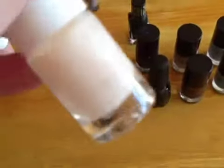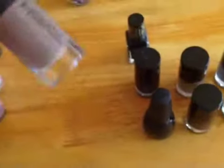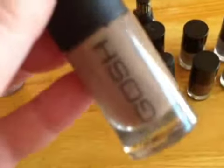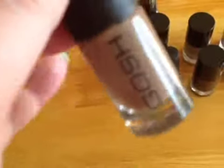This is an Ultimate Nudes, again by Catrice, and it's called Cotton Candy at the Eiffel Tower. This is like from a special collection they did, but I've never actually tried this, so I don't know what it's like. Then I have this Gosh Miss Mole. It's kind of a brown colour. It's the only brown I have, but when I use it up I wouldn't repurchase it. It's just not the most flattering.